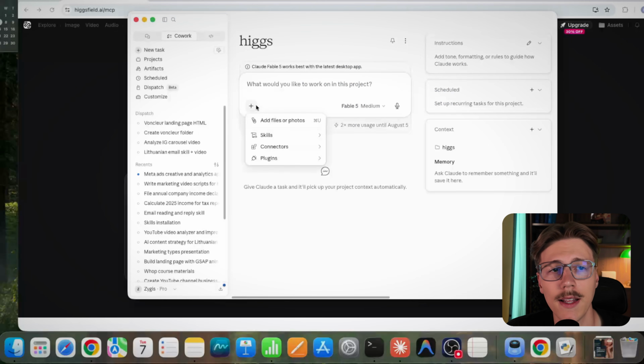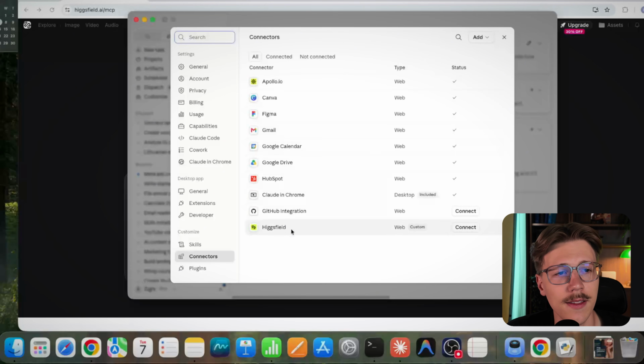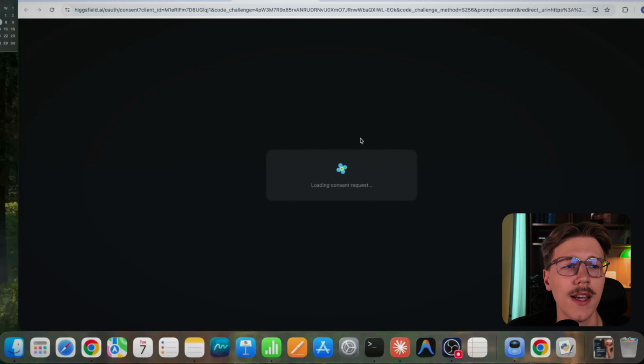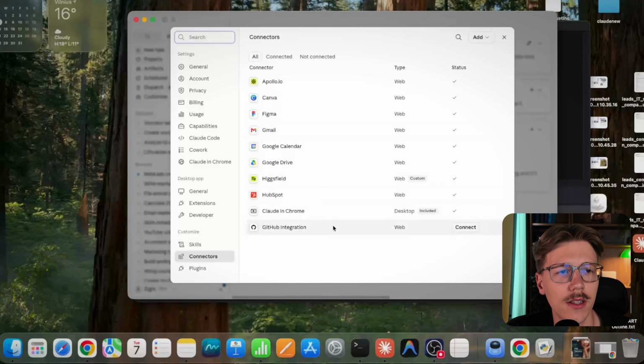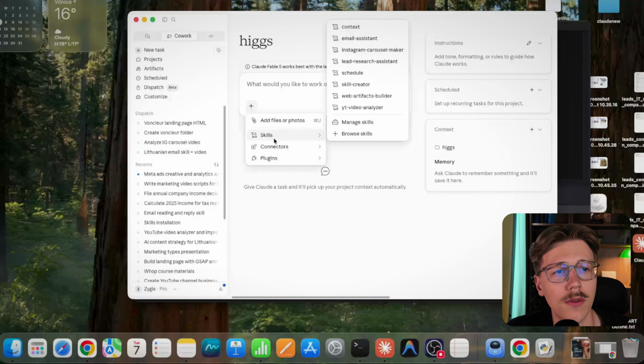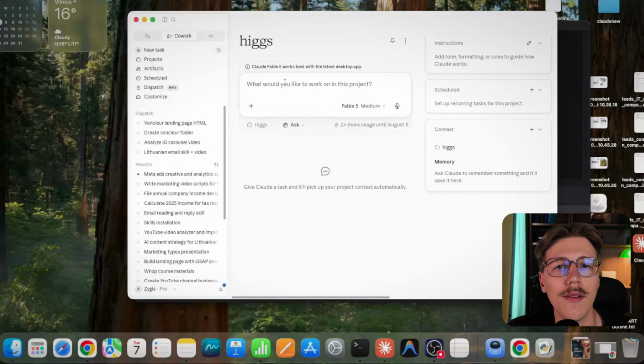So I clicked on add, and as you can see, nothing happened. So there I go to manage connectors, and there's this, Higgsfield. So I just have to click on connect. Now it's gonna connect through my Gmail account, as you can see. I'm just gonna go allow it, that's fine. And now once I go into manage connectors and I have connected it, as you can see, Higgsfield is working and the status is correct. So once it's done, we can actually find it in here. If you go to connectors, and as you can see, Higgsfield is on here. So that actually took us less than 1 minute and we already have this extension.